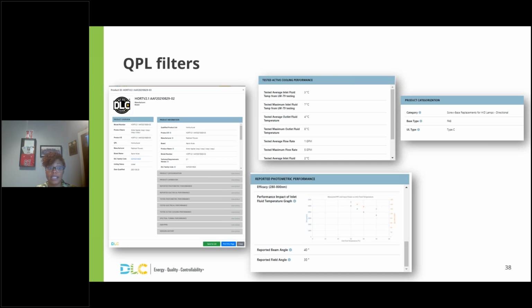So please take a look at the QPL. Once again, a lot of the numerical information that is going to be published on the QPL does have filters available, and you will be able to select products based on the different category types that are available now on this QPL and with version 2.1.